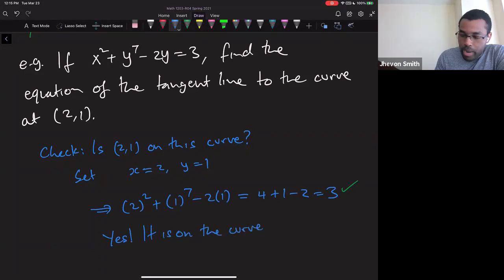Now, here's something that might be surprising to you: while there are times when we cannot solve for a function y, it's actually relatively simple to be able to find coordinates on that function anyway. So I'd be able to say, if my x is 2, what would the y value be at that point? If my x is 7, what would the y value be? If my x is 13, what would the y value be? And I can literally build up a function out of just a set of points. And we have techniques to do that. And a lot of it requires computers, right? But it's not impossible. I can actually get this done.